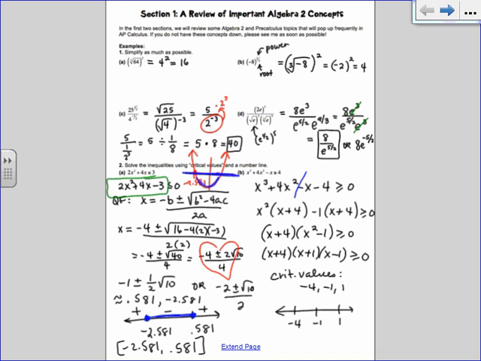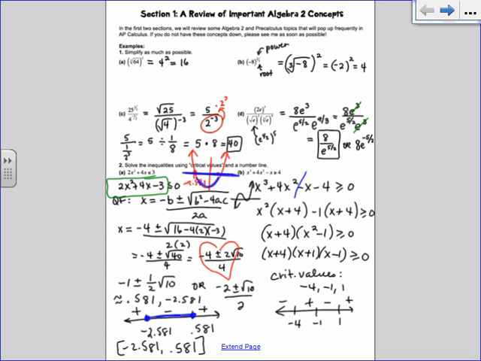Now again, if you use your knowledge of what these graphs look like, you're good. Because this is an x cubed graph. And x cubed graphs are ones that go like that. If it was negative x cubed, it would start on the top, and then as it goes, it would be decreasing, it would go down, right? But this is a positive x cubed, so it should look like that. So think about where it's going to be above the axis and below, right? It's going to be below, above, below, above.